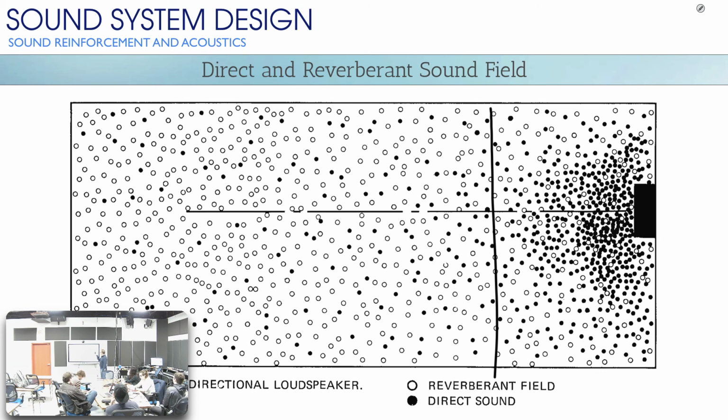So what happens if I make the loudspeaker louder in this scenario? Is it going to change the combination of solid dots to hollow dots? No. I just get a louder mess. The hollow dots get louder, and so do the solid dots, right? So turning it up in this scenario is not going to fix the problem. So how could we fix the problem?